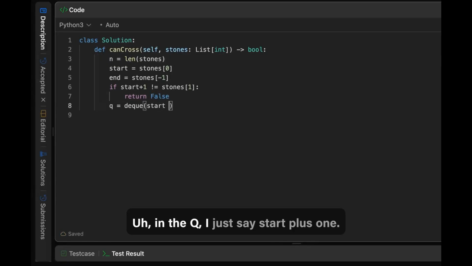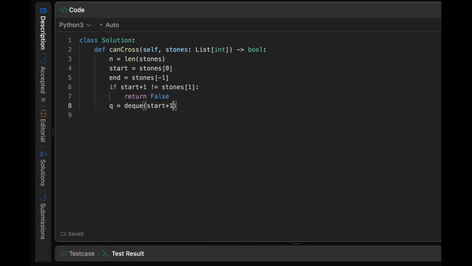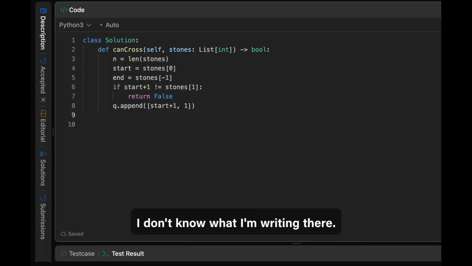And in the queue, I just put start plus 1 and 1, always 1 unit.